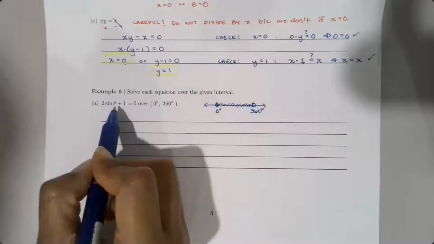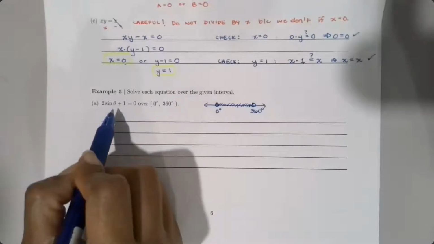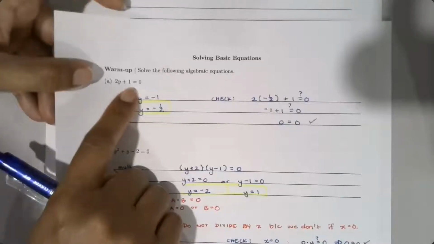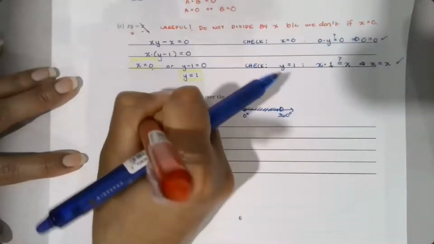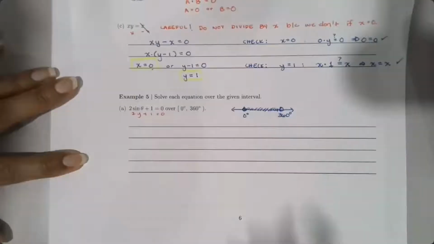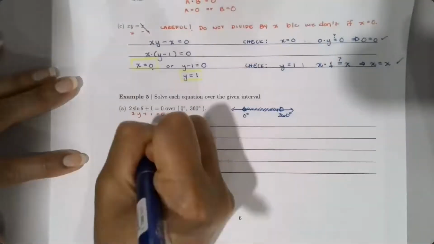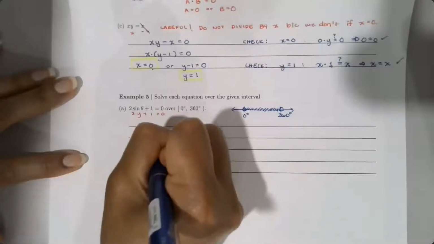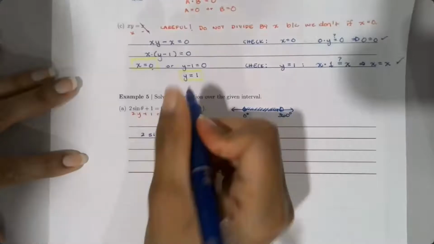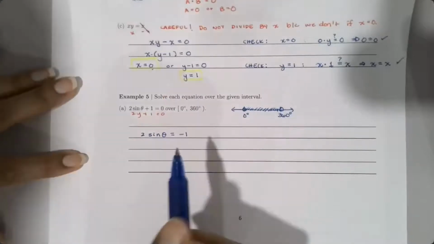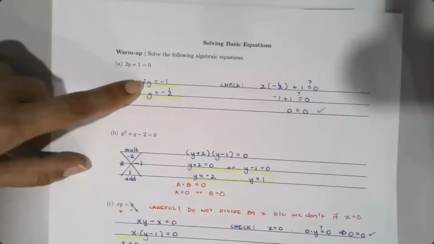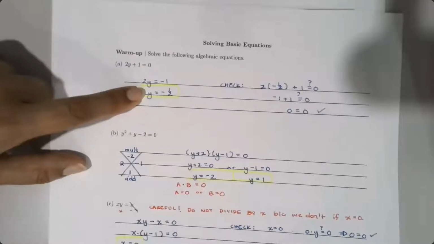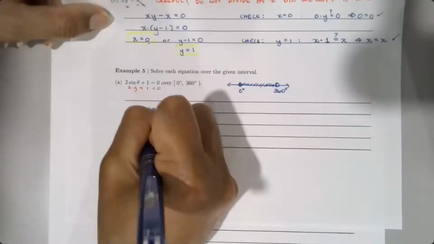All right, so looking at this, it's actually very similar. The algebra portion of it is going to be just like what we had for the first warm-up, the 2y plus 1 equals 0. Because if sine were to be y, we would have 2y plus 1 equals 0. Okay, so let's go through the work then. The first thing that we would do is subtract a 1 from both sides and we would get 2 sine theta equals -1. Then we would divide by 2 both sides, right? Because that's equivalent of having this step. So then we would divide by 2 both sides, and we would get sine of theta is equal to -1/2.